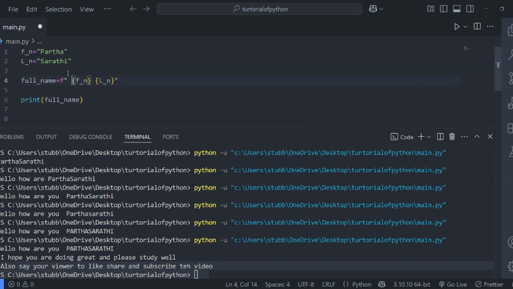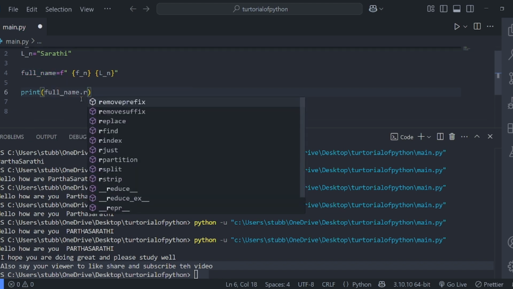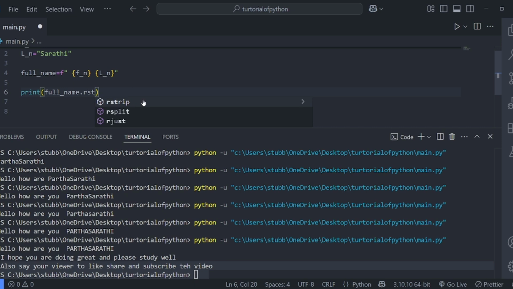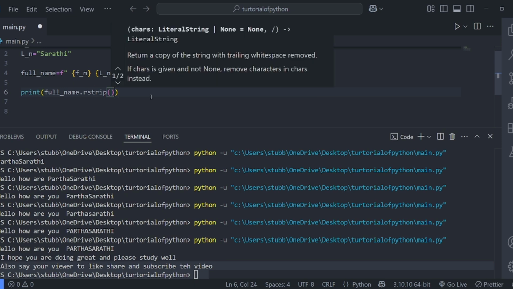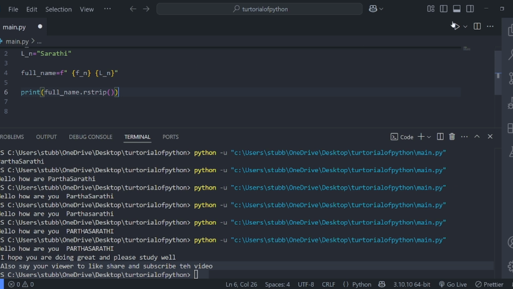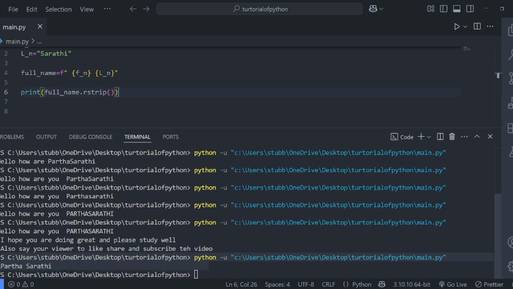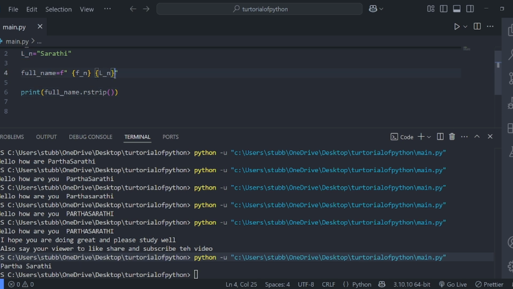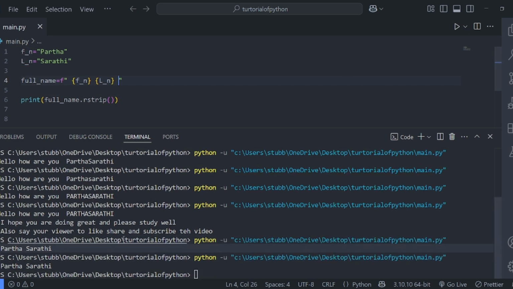Then full name dot rstrip. What happens right now, you'll see I have put a space over here. Oh sorry, I wrote rstrip, so this one won't be removed. This one will be removed. Okay, you can see here the space will be removed.